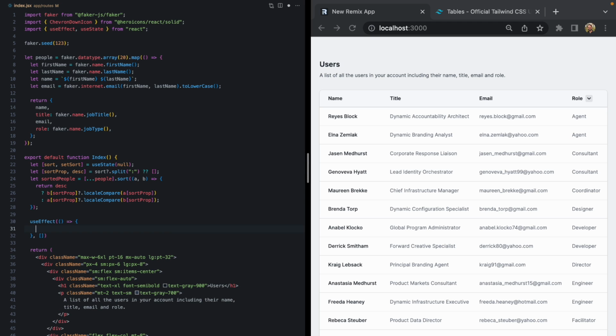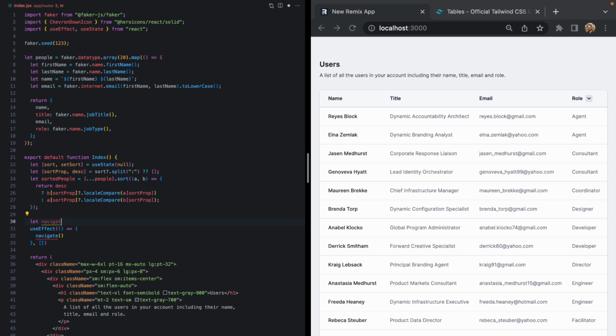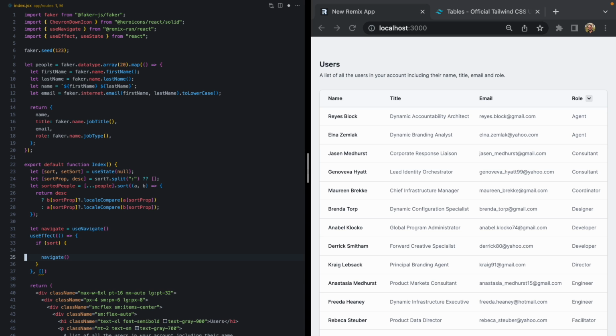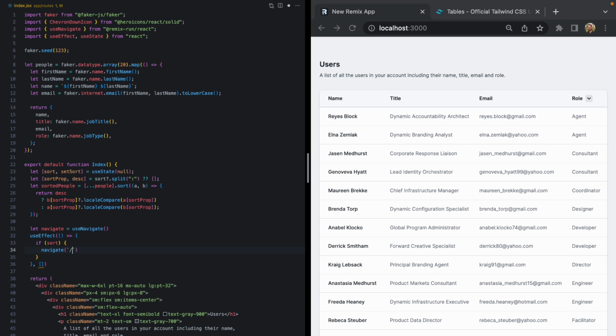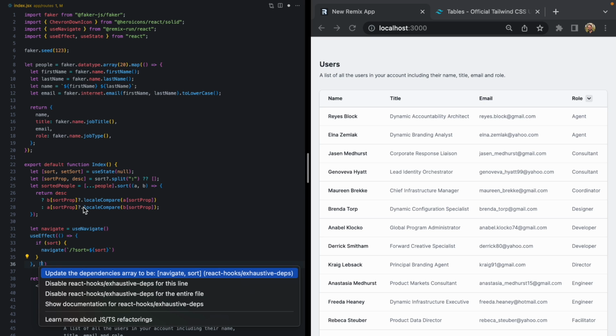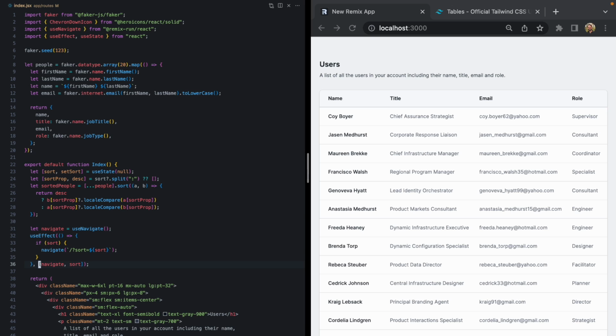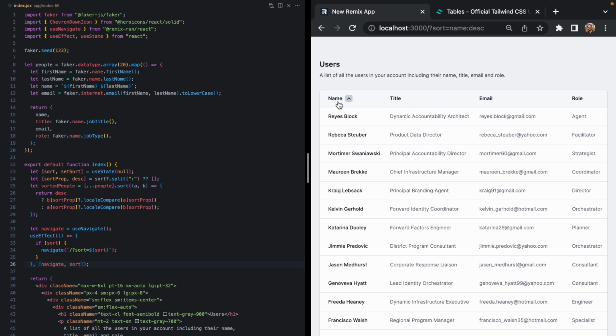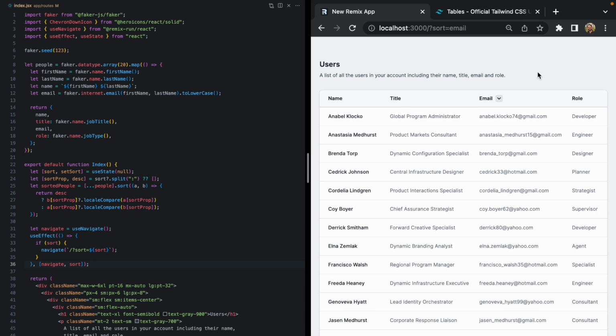And right here, we basically want to update the URL with sort. Well, this is a Remix app. So we can call navigate to update the URL. And we get this from useNavigate, right from Remix. And we want to do something like if we have a sort, let's go ahead and navigate to / with a question mark of sort equal to our sort state. And let's go ahead and fill in these dependencies, hit save, and give it a shot. If we click name, look at that. Question mark, sort name, name descending. Pretty cool. We've got query params.